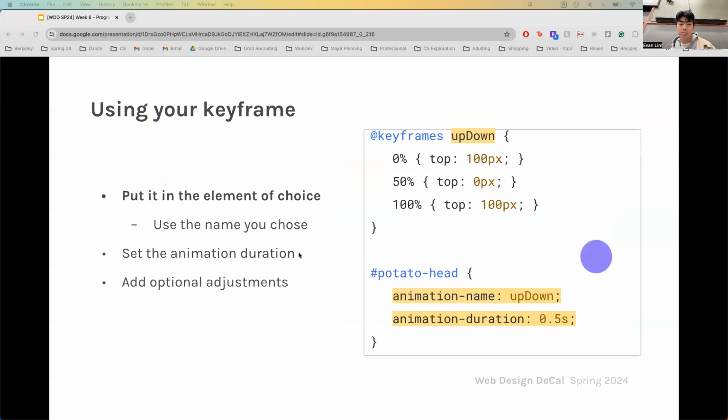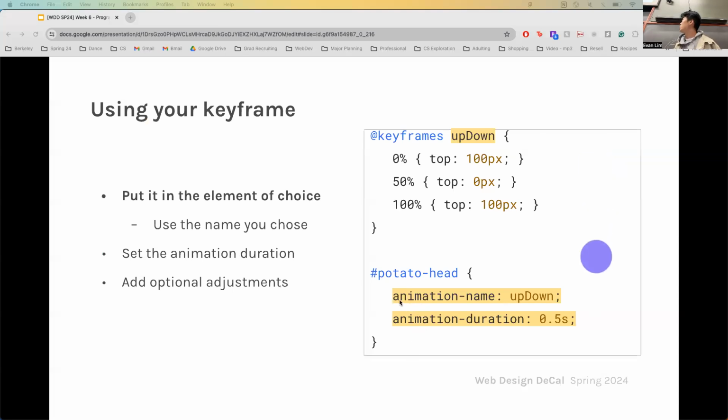Okay, so let's see how this might be applied. This is the same thing we just defined earlier, right? But how do we reference it? Alone, it doesn't actually mean anything to define your animation. We actually have to specify it in some selector. And so let's say in our HTML, we have some element with the ID potato head. So we've seen this before, right? We use the hashtag or pound sign to specify an element with a certain ID. Within our curly braces, now we could talk about the background color. We could talk about the width. But in this case, we want to animate it.